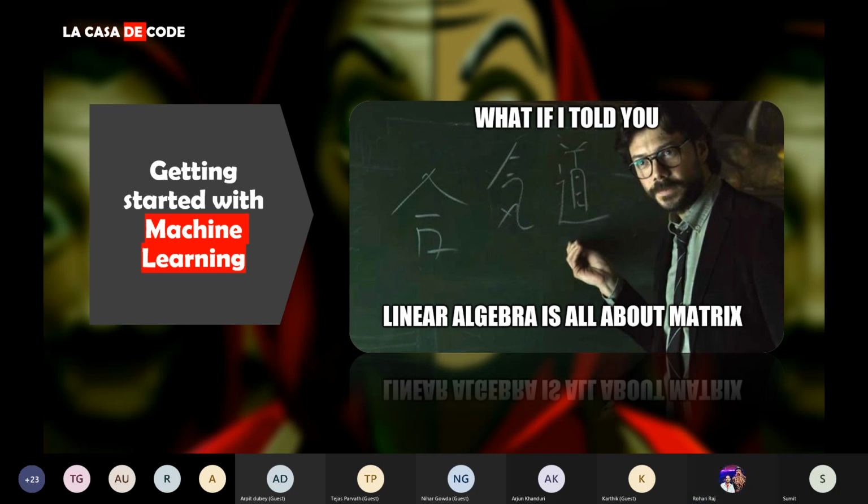This is all the linear algebra part. Linear algebra is how we represent the data, and calculus is how we learn the patterns. So as I stated earlier, this is how a machine learning model or a deep learning model always works.